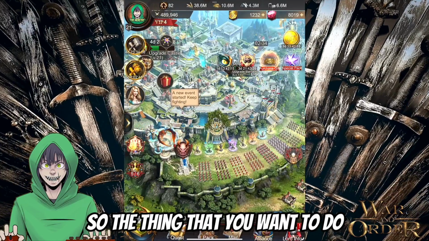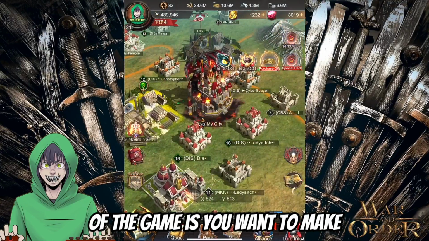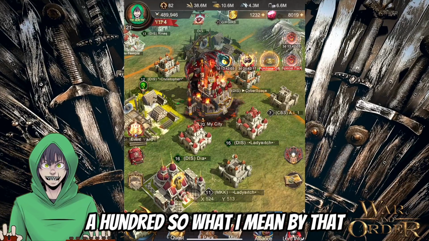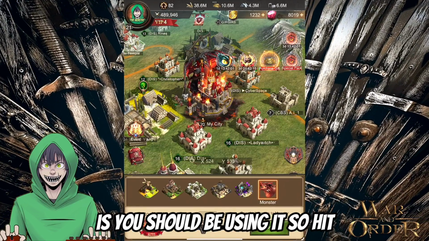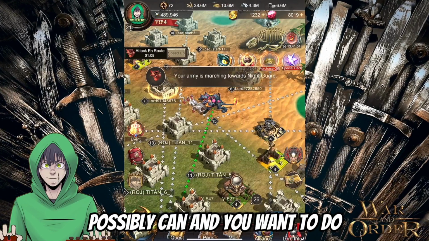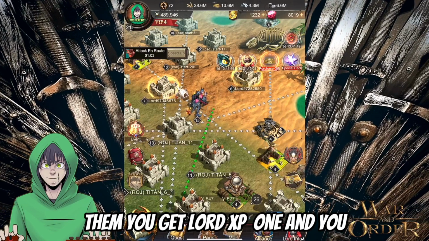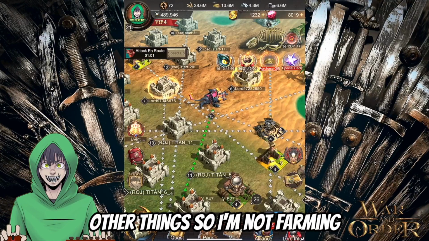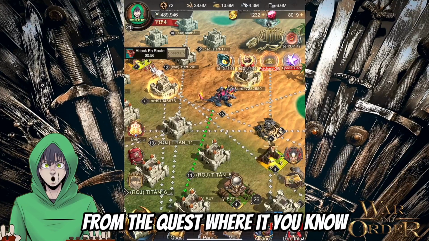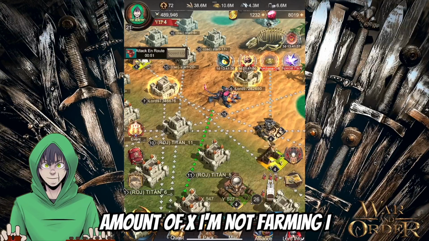All right, so the thing you want to do in the beginning of the game is make sure that your stamina never hits 100. What I mean by that is you should be using it. So hit the monsters as much as you possibly can. You want to do that because each time you attack them, you get Lord XP, and you get some resources and some other things. So I'm not farming right now. Other than from the quest where it requires you to gather a certain amount of X, I'm not farming.